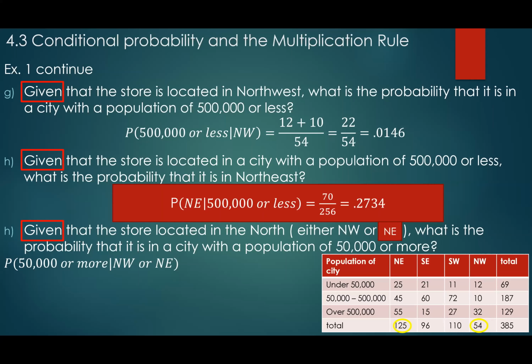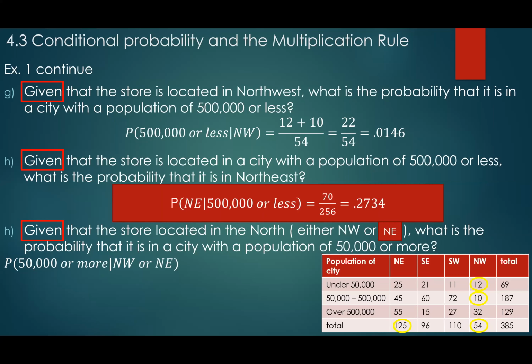So everybody see that your new denominator is 125 plus the 54. Not just the 125 by itself, not just the 54 by itself. It's 125 plus the 54, okay? And now, what is your numerator? Well, what is the probability that the city has a population of 50 or more? And again, they trick you on this, it's weird, it all starts with 5 and you get confused, like 50, 500. This one here is 50 or more. So what is the 50 or more?